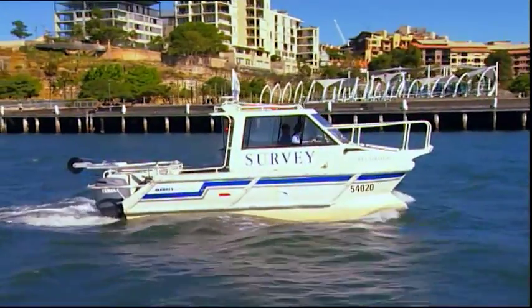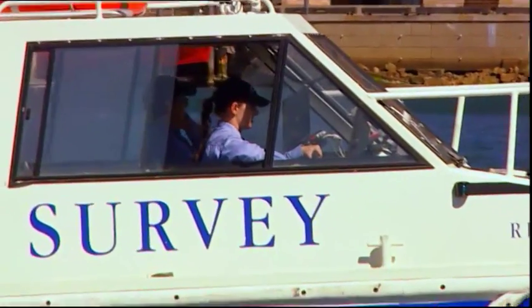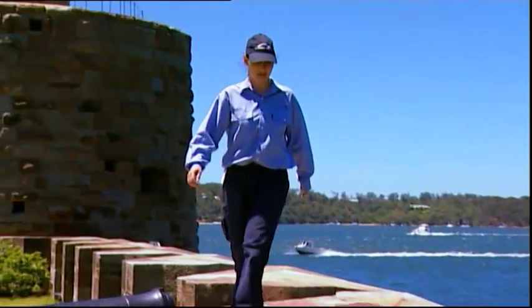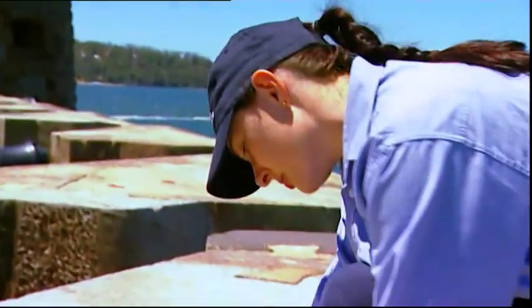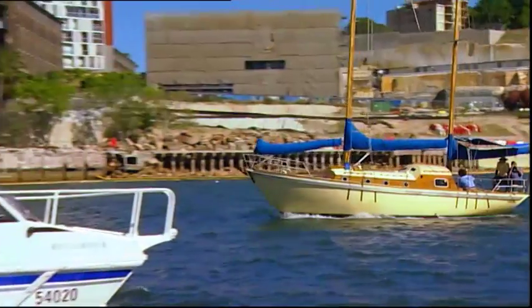I actually do this in my spare time as well, so for me it's a hobby. There's such a shortage of surveyors — not just in New South Wales but all around the country. In New South Wales at the moment they're actually getting surveyors to come over from New Zealand for some of the engineering works. Good pay and plenty of jobs — it's the best situation to be in. I love my job, it's fantastic. I spend my day on the harbour every day and I don't have a problem getting up each morning because I get to come to work and spend a beautiful day on the harbour.